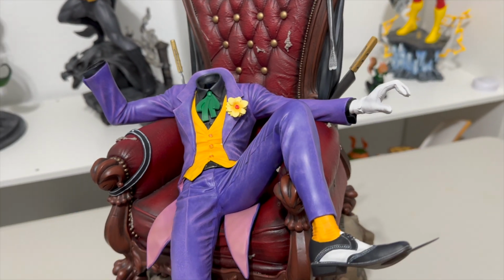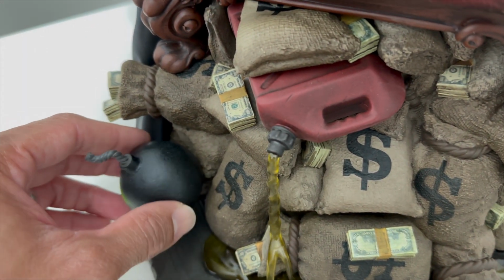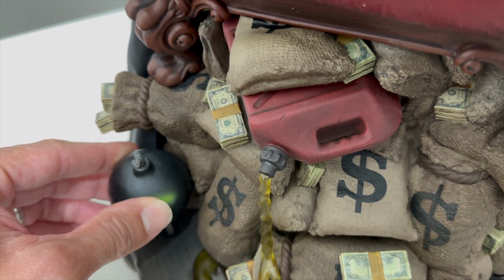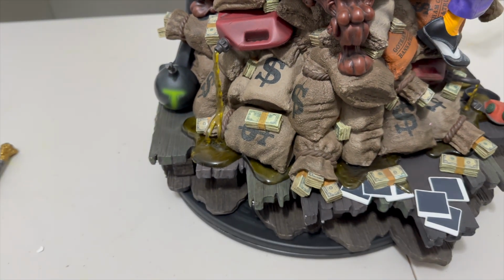It's so dope, man. I have to say it's probably one of the best, if not the best statue in my collection. So there's a bomb that pegs in right here. I'm not exactly sure which way, but I'm thinking the J is supposed to face the front. And yep, it is supposed to face the front. It pegged in nicely there. Look at the wooden floor, man.